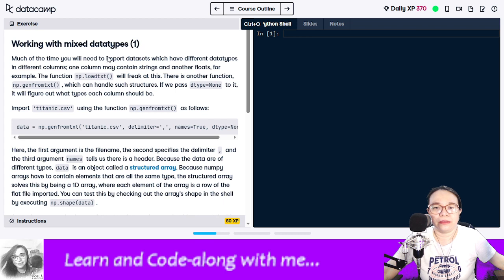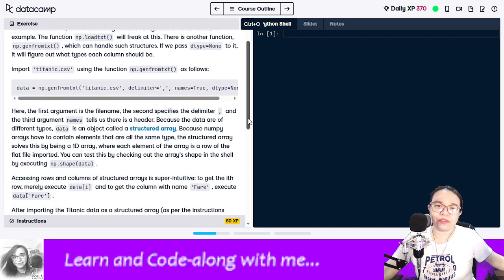So, the function np.genfromtxt, which can handle such structures. So, import titanic.csv using the function np.genfromtxt as follows.